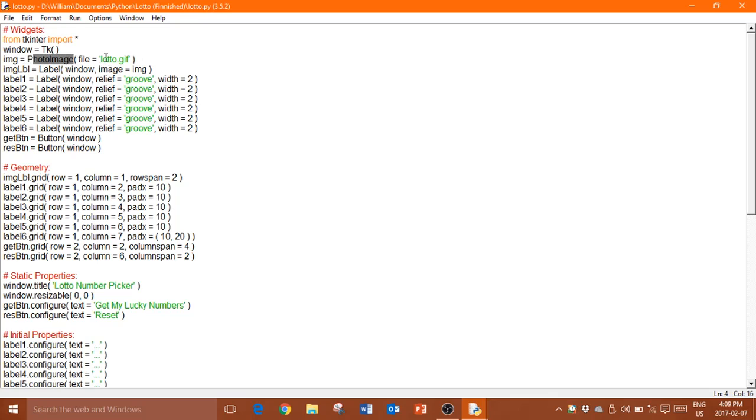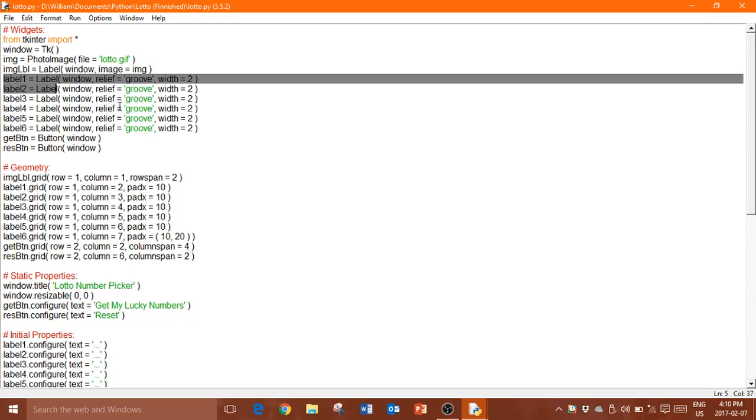That way we can put up an image there, which was an image with the little blue crossed fingers, Lotto.gif. It would help if I could say things today. And yeah, that's a GIF because Python only supports GIFs. And then we call it image label because we can't put the image in there unless we specify it to a label or to a canvas. So for easy, we're going to go Label, and we've renamed it image label. That way we know what it is and it's easy for us.